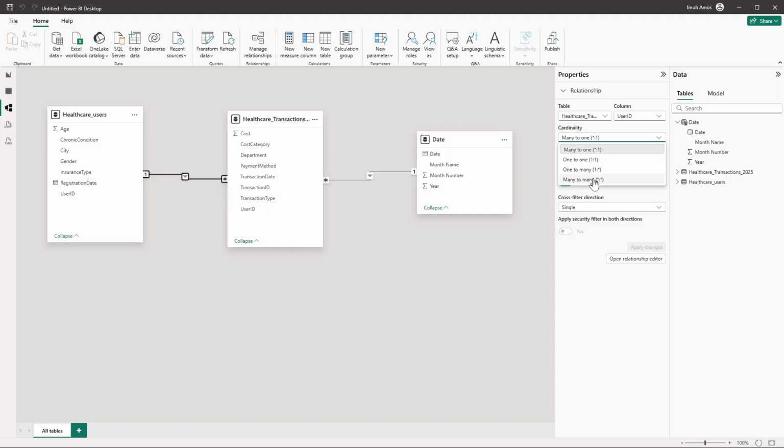Secondly, the bidirectional: most times I use single, because I'm trying to use the dimension to filter transactions. If you really don't need both-way filtering, don't use it, as it most times throws off your analysis. Also, always reduce the number of columns you have; some columns you don't need, so reduce them.